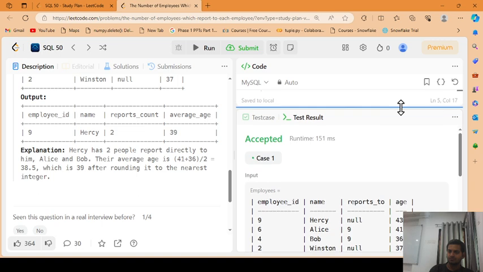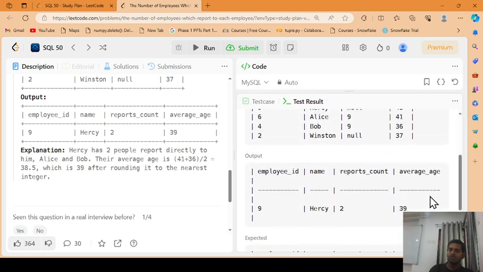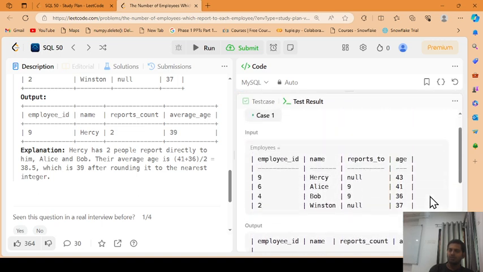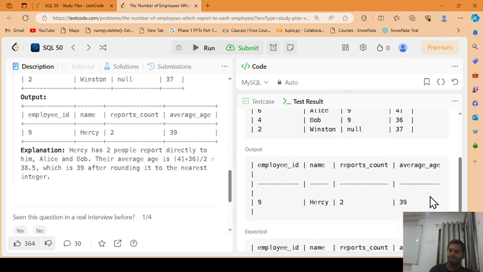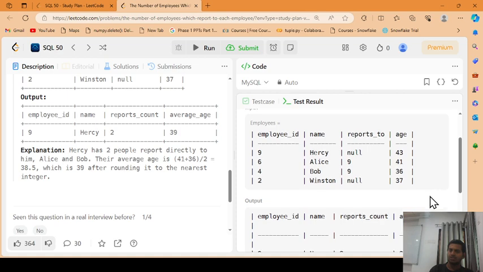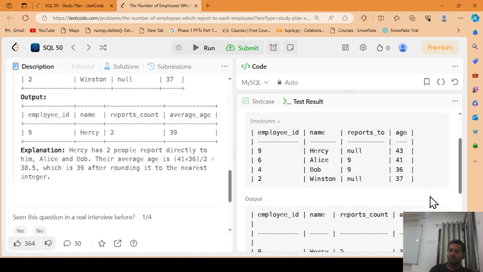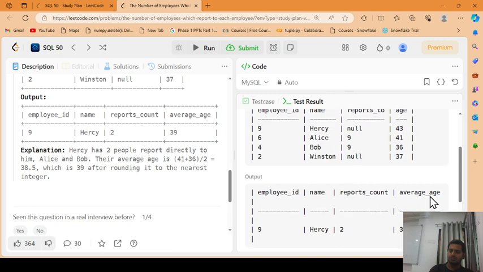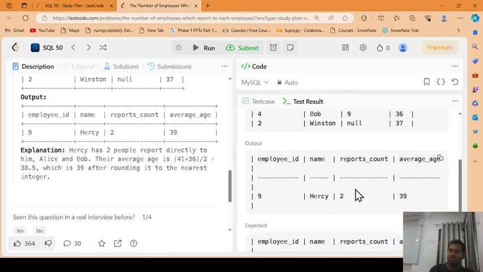So these are the two employees, employee IDs 6 and 4, who report to employee ID 9, and their average age is 39. These two employees report to Hersey, so the count is 2.